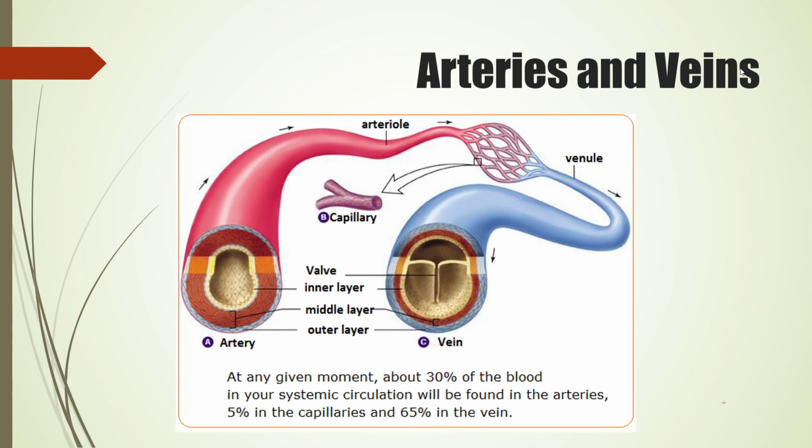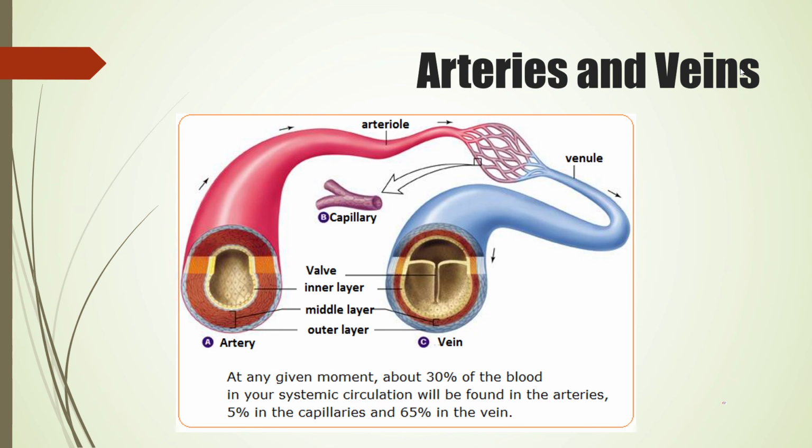Let us study about the veins now. Vessels which carry the blood towards the heart from various parts of the body are called veins. So the impure blood from throughout the body is brought to the heart with the help of veins. All veins except the one carrying blood from the lungs transport deoxygenated blood. Most of the veins are superficially located in the body. Their walls are thin and they are provided with valves.